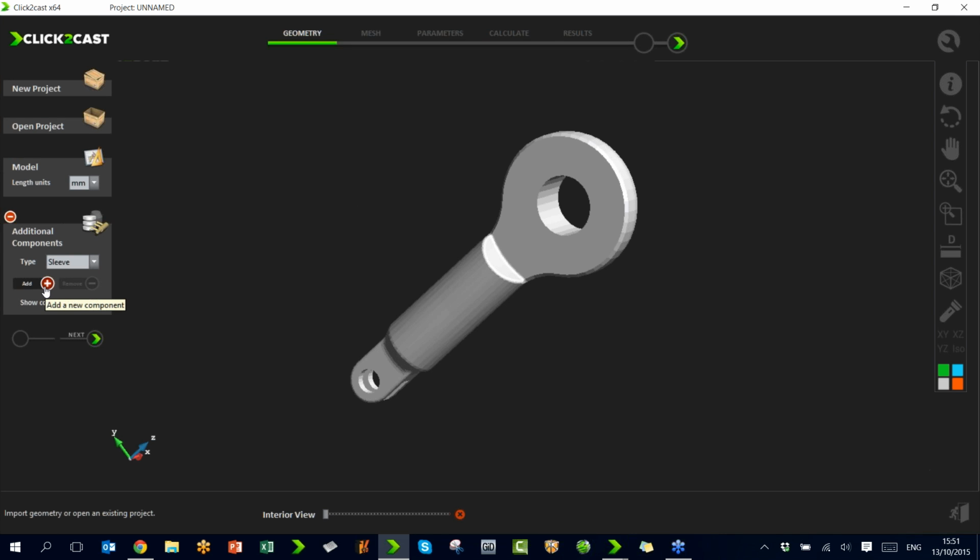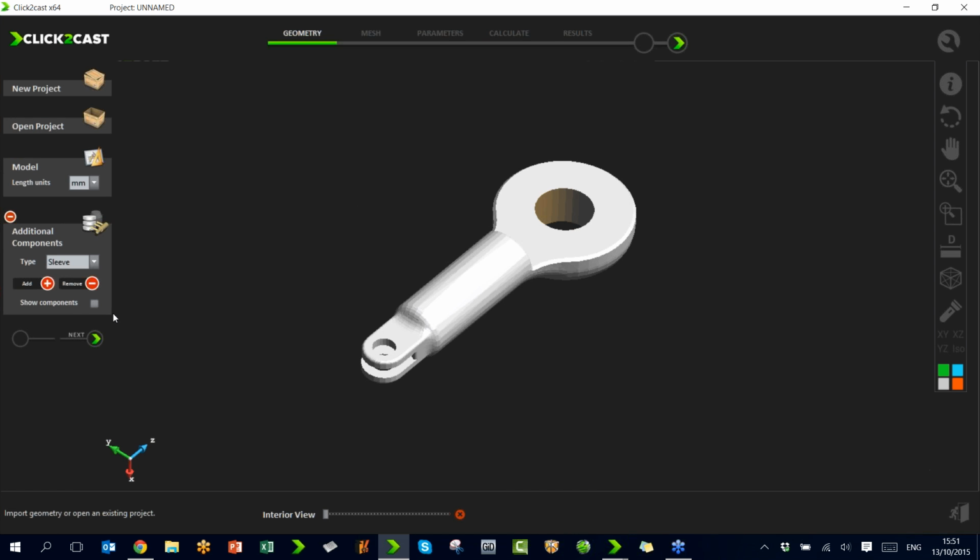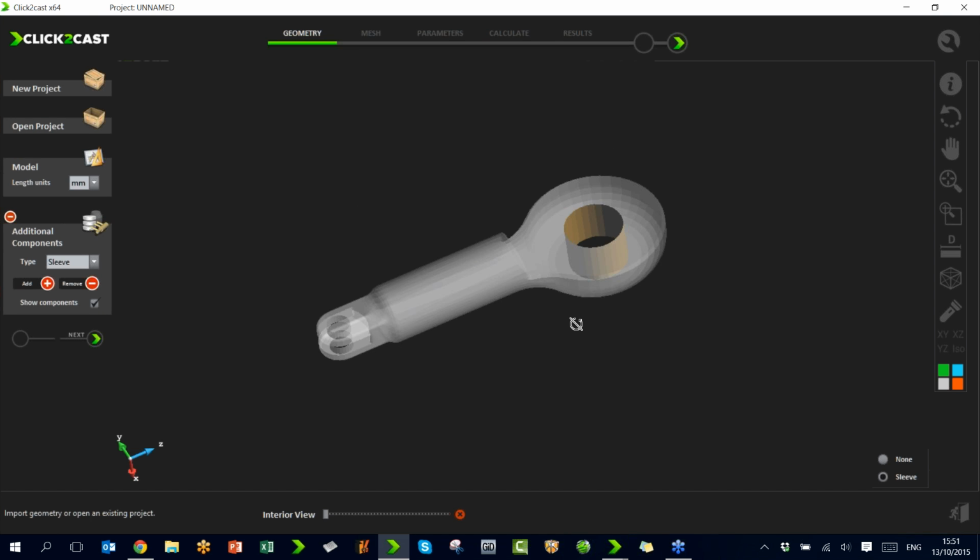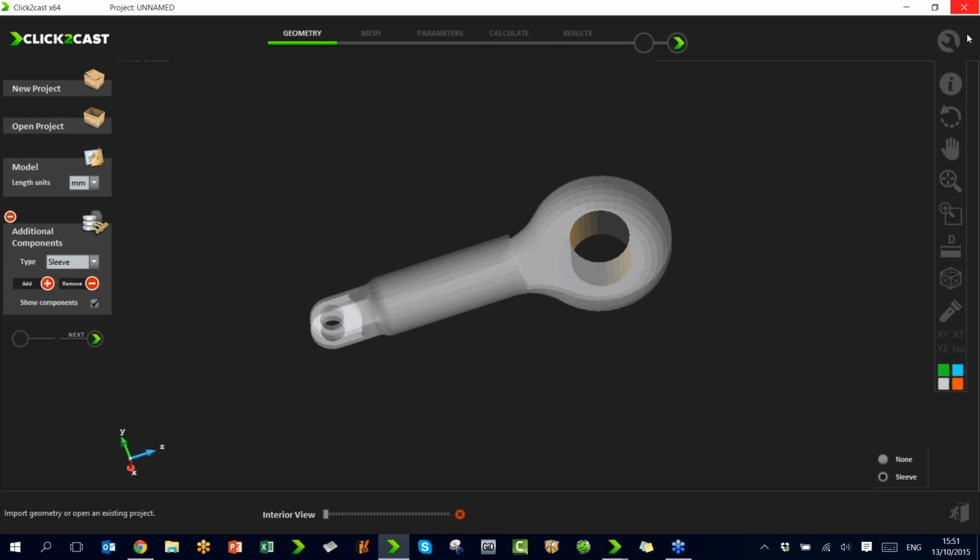By clicking on the type of additional component we want to select, we will be able to add this material to our part, and set up a complete calculation considering additional materials like core, sleeve, chiller, or two types of molds. I think this answers your question, but you will have to wait some months until we release this new version.